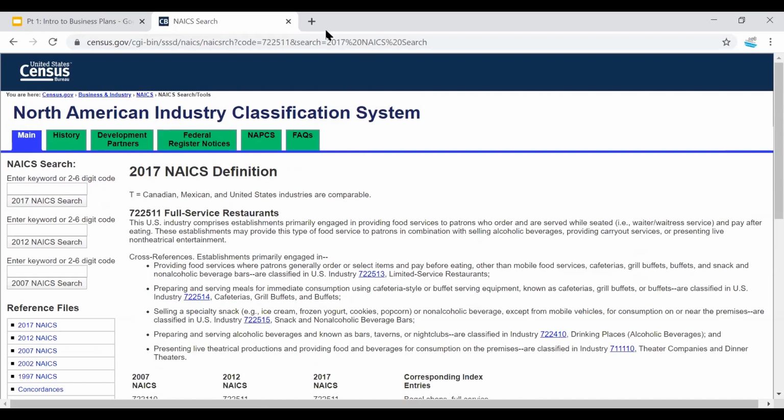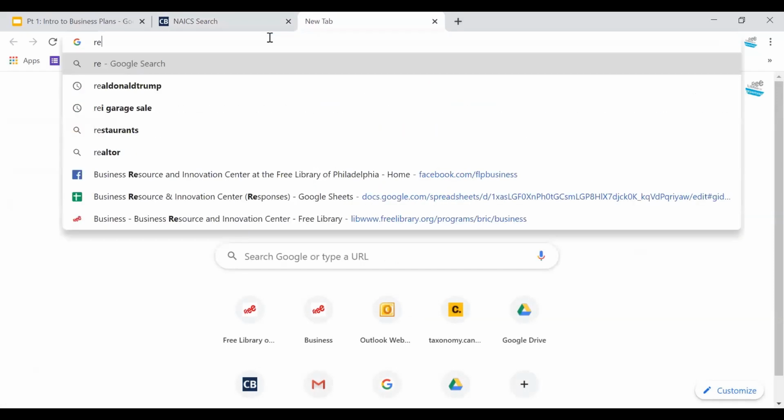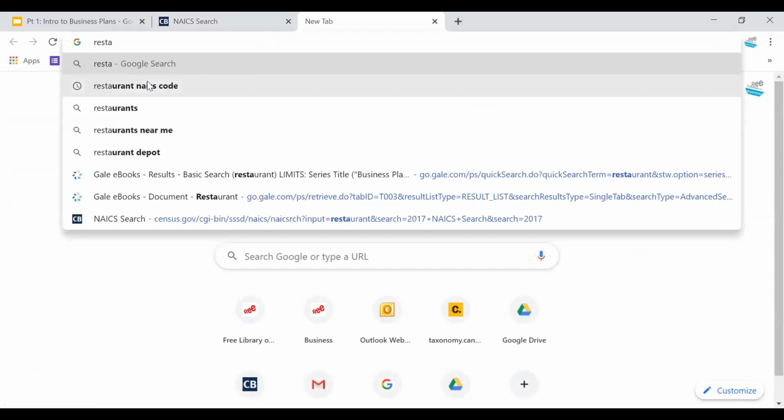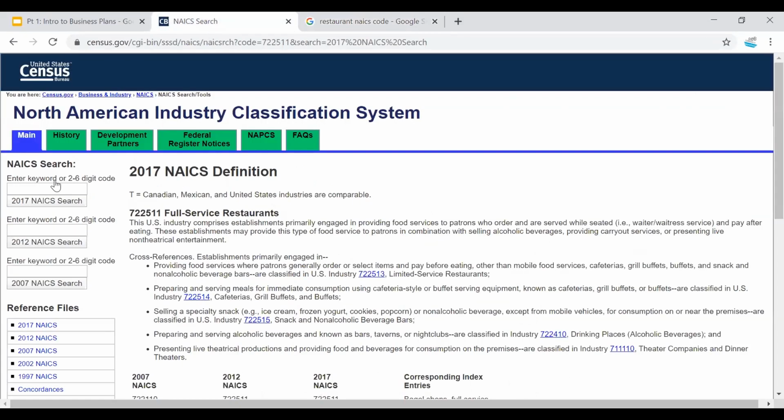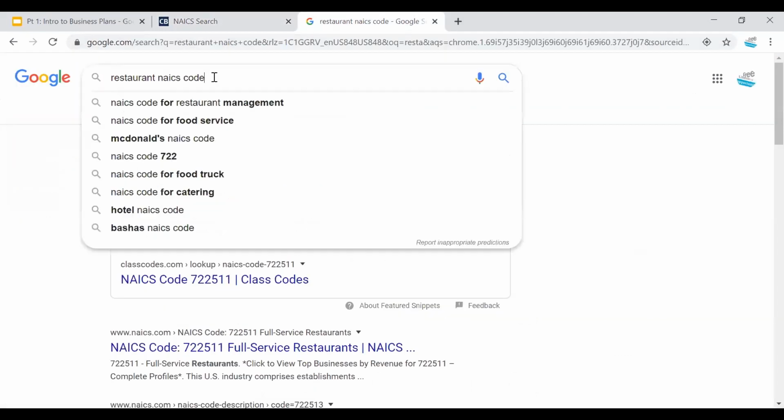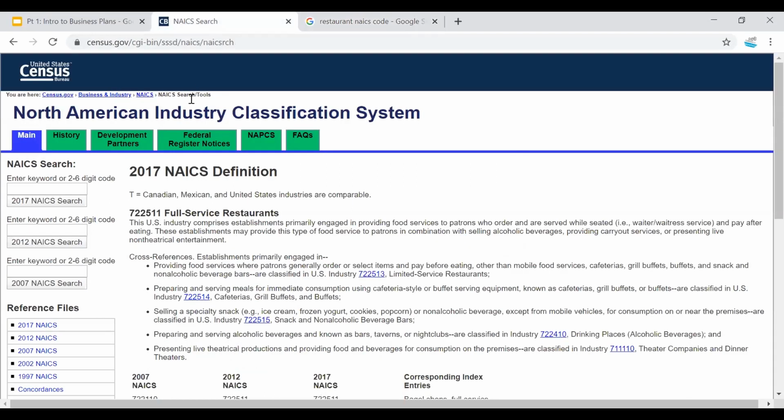Additionally, if you really can't find your code and you're a little bit nervous, you can always Google it. So for example, here I am Googling restaurant NAICS code. Generally, Google's pretty accurate. We can take a look and copy that code and put it directly into the census website. And if we search by number, you'll return to that same page here. Searching by number is a little bit better because you're going to get a more precise result. And don't forget, the census is not Google. It's definitely not as smart. So it doesn't hurt to play around and Google your code and then make sure you check it against the census website.